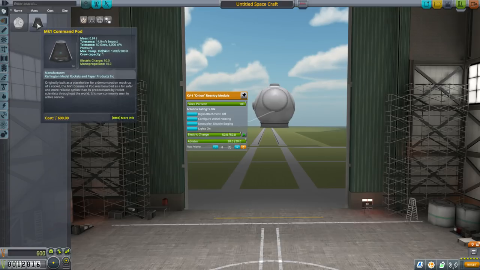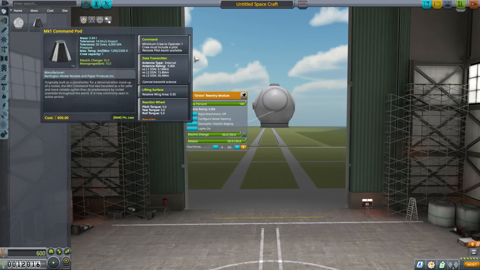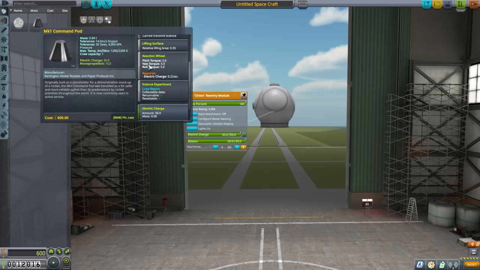So the Mark 1 command pod does not have any ablator. Okay, so you'll need to have a separate heat shield for it, and we haven't unlocked that yet. But it has a reaction wheel. A reaction wheel is a piece of little magic device. Real reaction wheels are really weak. The reaction wheels in Kerbal Space Program are very strong.